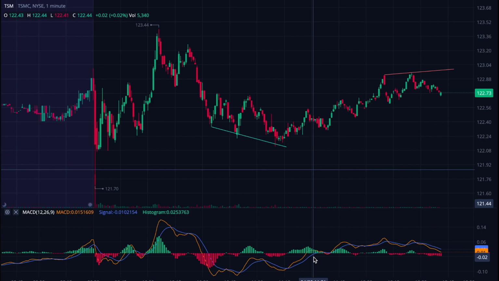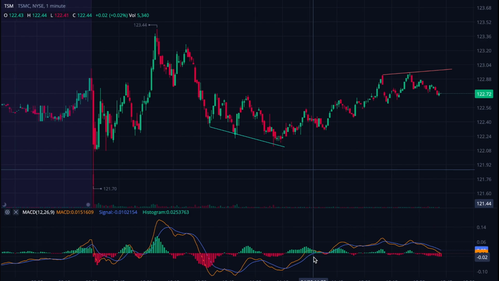Okay, so MACD, if you're not familiar, is basically an indicator that will show you where the momentum is for any given stock. And so we can unpack that a little bit, but some things that this is going to help you with is it's going to help you understand when a stock price that's making lower lows might actually be turning bullish, so a trend reversal. Also, when a stock price is making higher highs, where it might be turning bearish so that you can take your profit. So lower lows but going to turn bullish gives you an opportunity to jump in and take an entry. Higher highs but turning bearish gives you an opportunity to lock in your profit and not get stuck holding the bag as the price sells off.